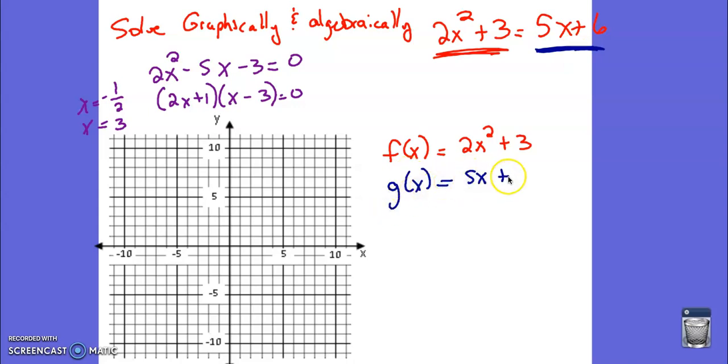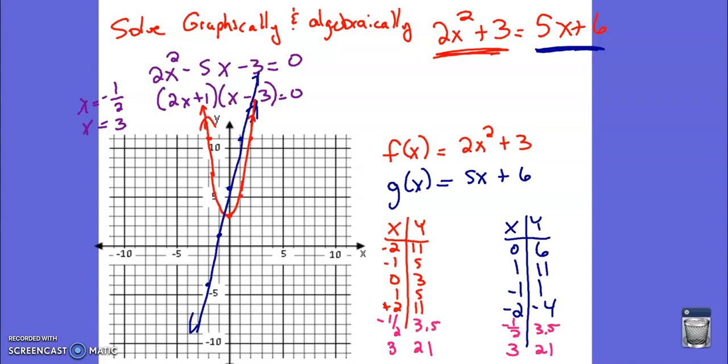And graphically what it means is you have a function on the left side, you have a function on the right side, and you want to know where they meet. So where will they intersect? And that's what we're trying to find. So we're going to graph the red one, we're going to graph the blue one, and we're going to find out where they meet using the graphical method.